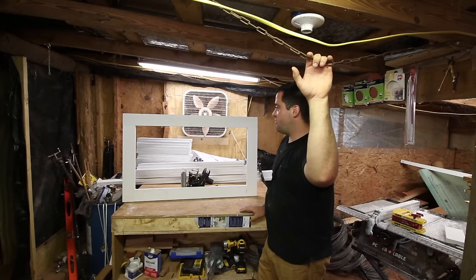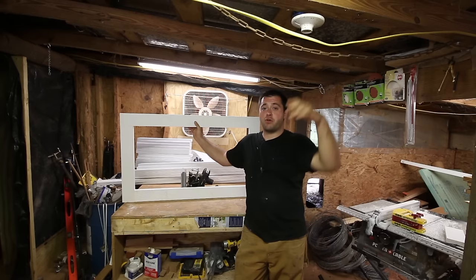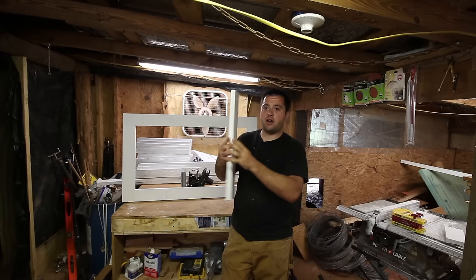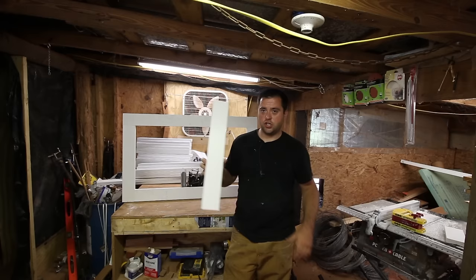Now, one thing that I knew was gonna be a problem, which was a problem on my door, is that things aren't perfect when you're working with trim. And so you need to come up with solutions to make things better. So when you buy this trim, it's completely flat on both sides. There's a smooth side and a wood grain pattern side. I'm gonna go with the wood grain. I felt like that was a good rustic look, kinda.